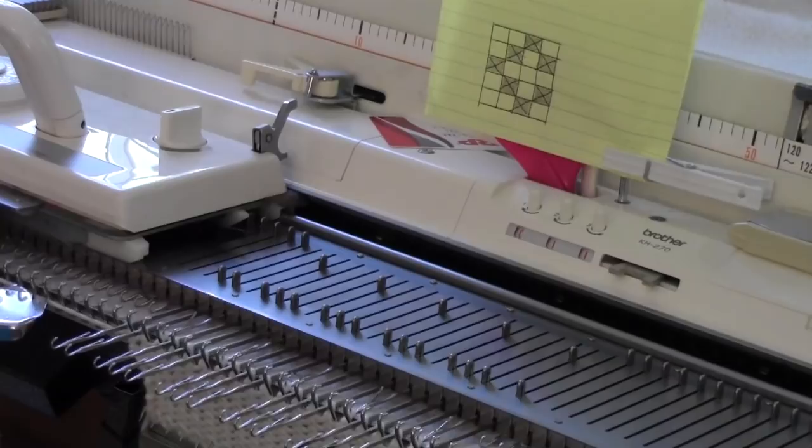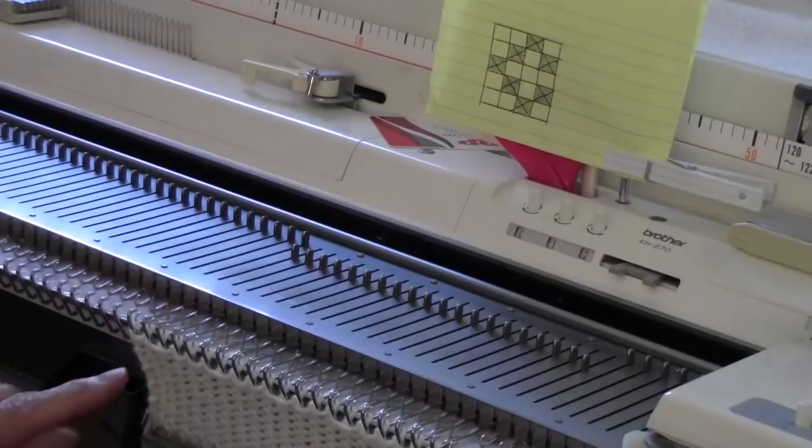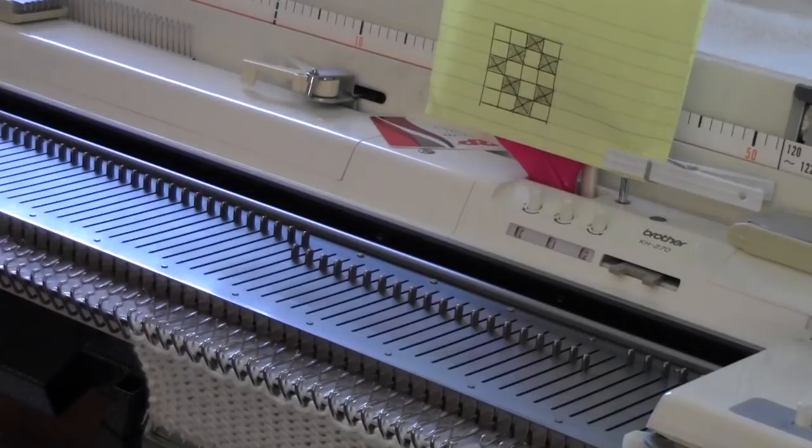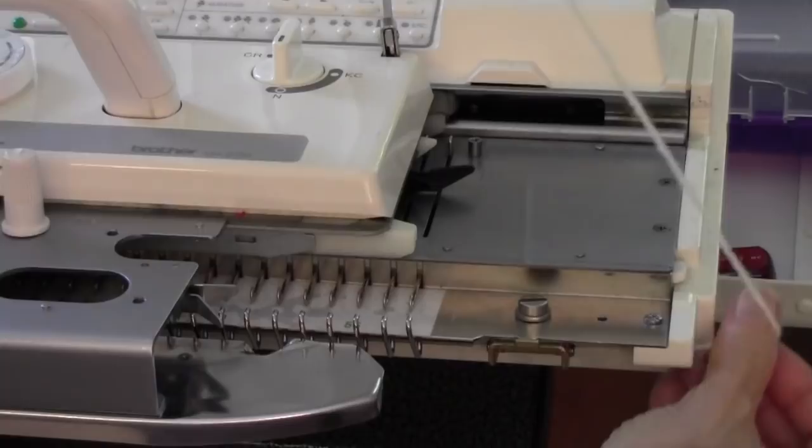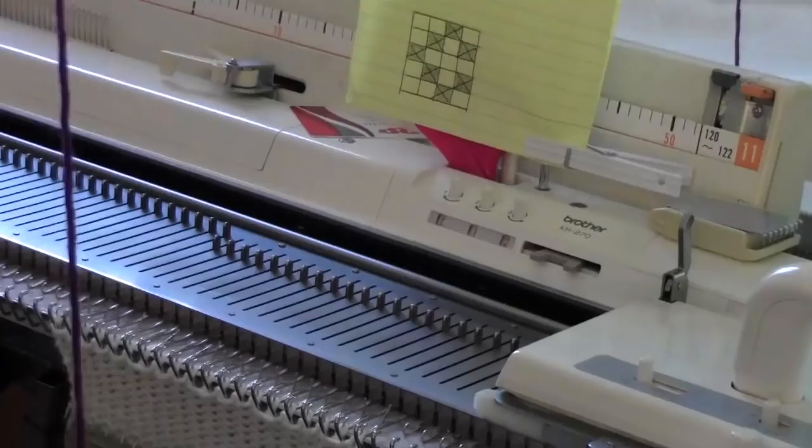Now I have my two part buttons depressed, so when I knit to the right, it is only going to knit these needles I just pulled out. It skipped all these needles I didn't pull out. Now I'm going to park the yarn. I don't have a color changer installed on this machine. Again, I'm doing it the old-fashioned, low-tech way. So here's how to park your yarn. Over at the far edge of your machine, unthread the yarn, hang the yarn under the edge of your machine, and it's parked.